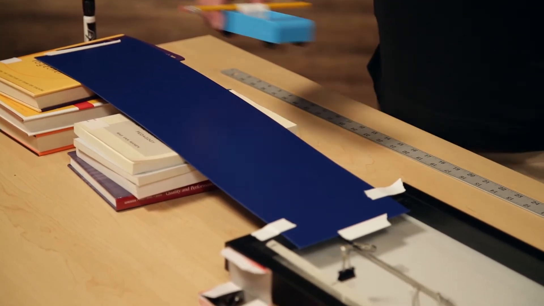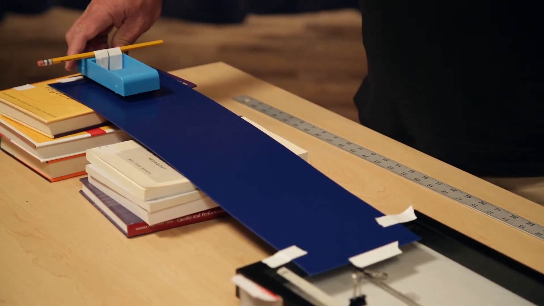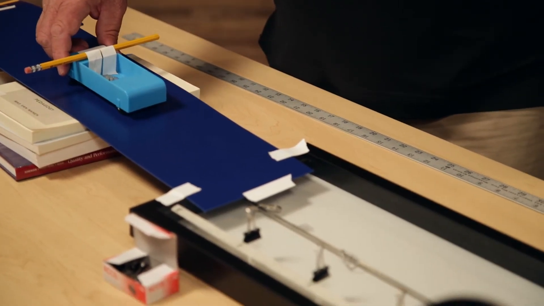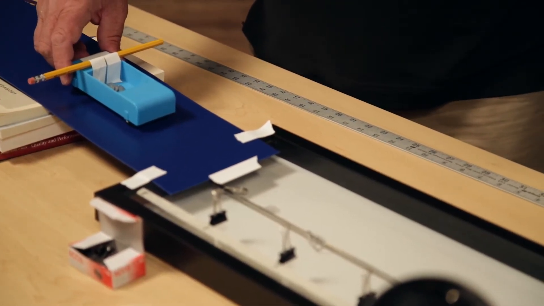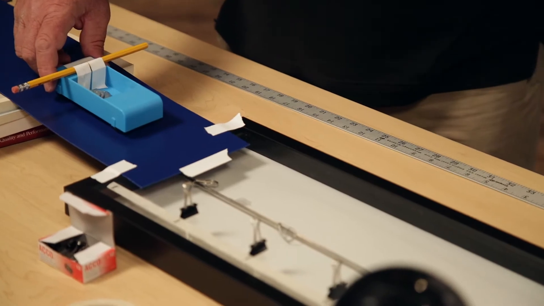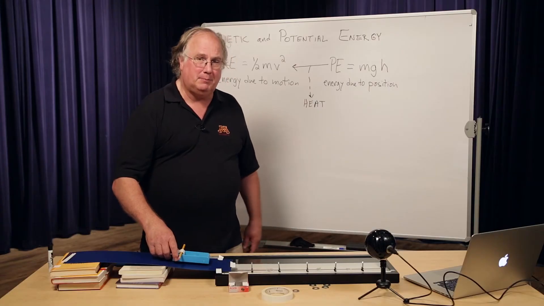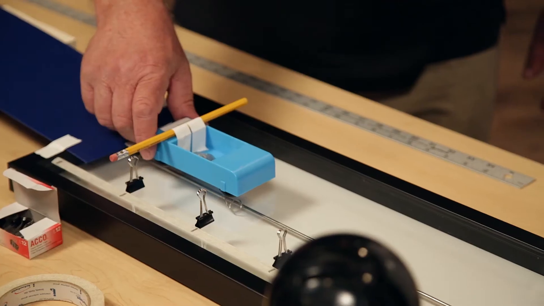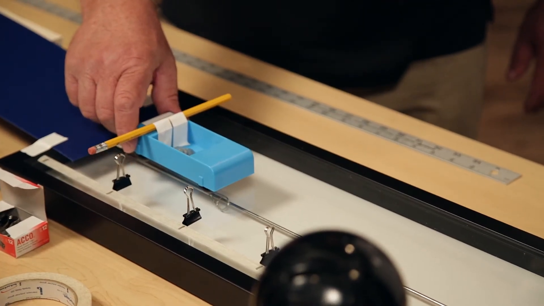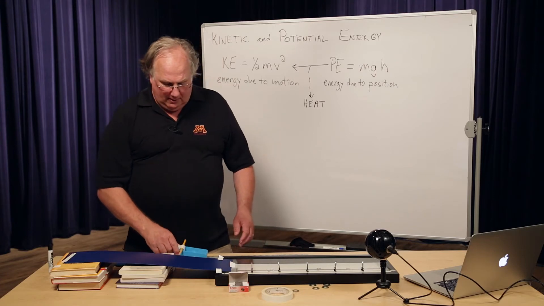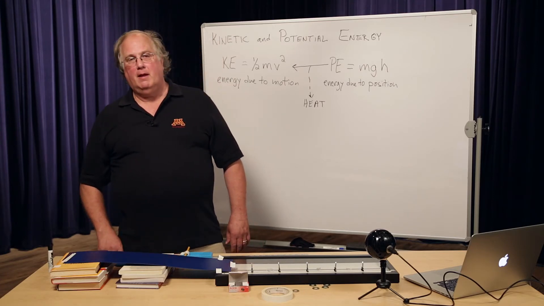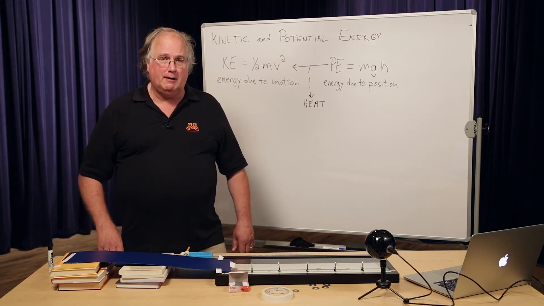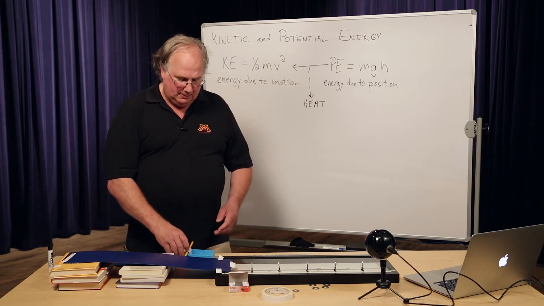When you set this thing up, the hard part really is aiming the cart at the clips and getting it to move slowly enough that it doesn't just go by in a whoosh. So you have to set up the ramp to be an inch, an inch and a half high and aim very carefully. What we're going to want to do is put the cart on this end, have it roll down the ramp. As it rolls down, it's losing height, increasing velocity, energy is turning from potential to kinetic. And then once it comes down on the glass, it rolls by and knocks the clips over with the pencil.